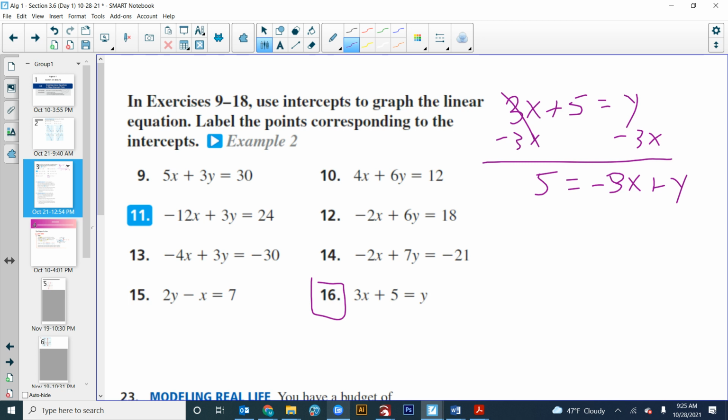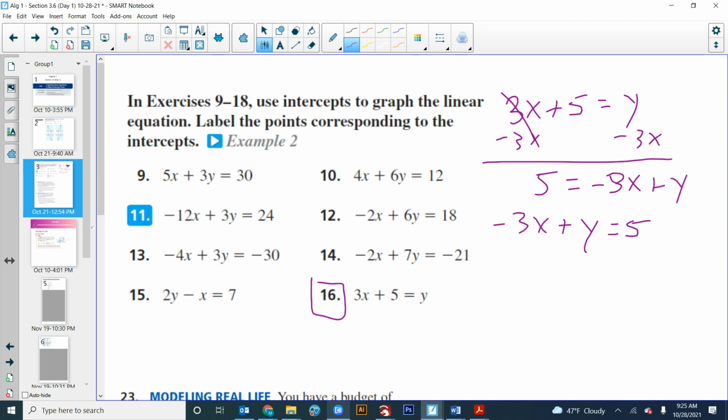Okay, and those of you who like the variables over here, I can do this. It's the exact same thing. I just switched the sides there. Does everyone understand what I did there? I think it makes it a lot easier getting the intercepts. Yes?